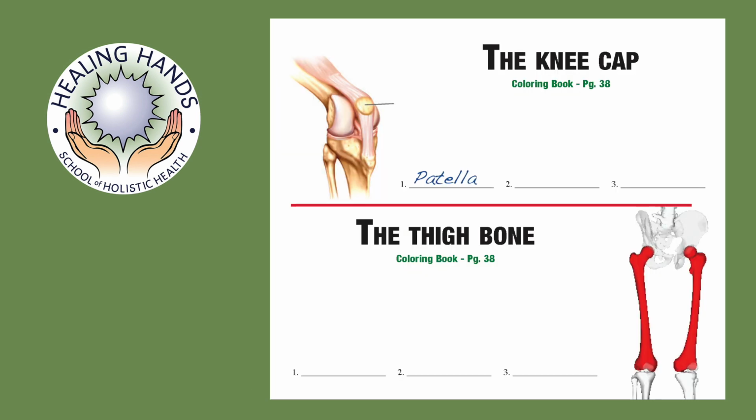At Healing Hands, we have created this practice guide to help you learn the anatomy for the circulatory class. It is available for download in the Study Resources section of this page. Keep in mind that this is a new language, and just like learning a musical instrument, the more you practice, the more fluent you are. There is space for you to write the answer for each part of anatomy that you need to learn. Remember, write it down, copy it, and copy it again.